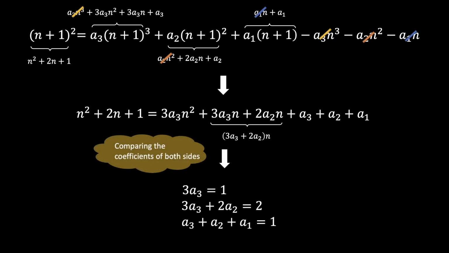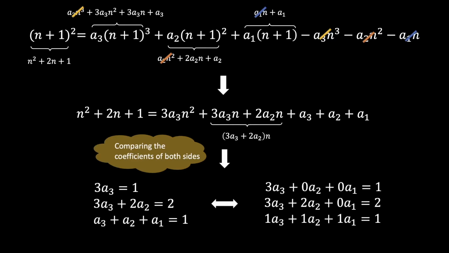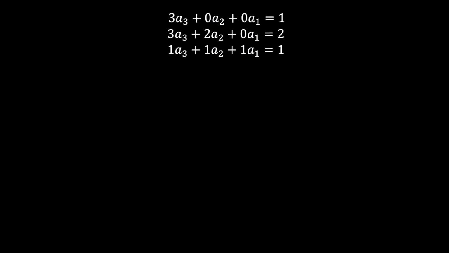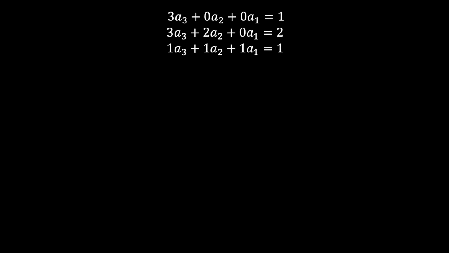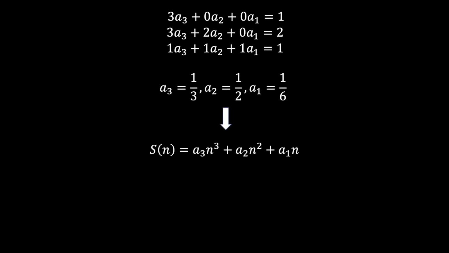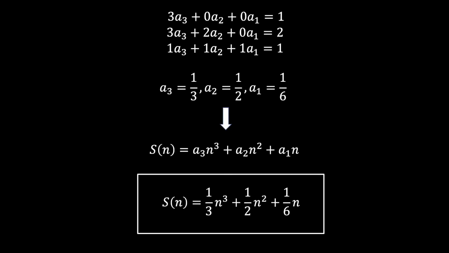Alright, here we go. This system of equations is what we are interested in, which can also be written in this form. We get to know the coefficients by solving it from top to bottom. We can then plug in these coefficients into our hypothetical formula, and we end up with the explicit formula for sum of squares. Formally, we need to substitute this expression into the telescopic equation and check a trivial case to make sure that our assumptions are made correctly. But besides that, this is it.